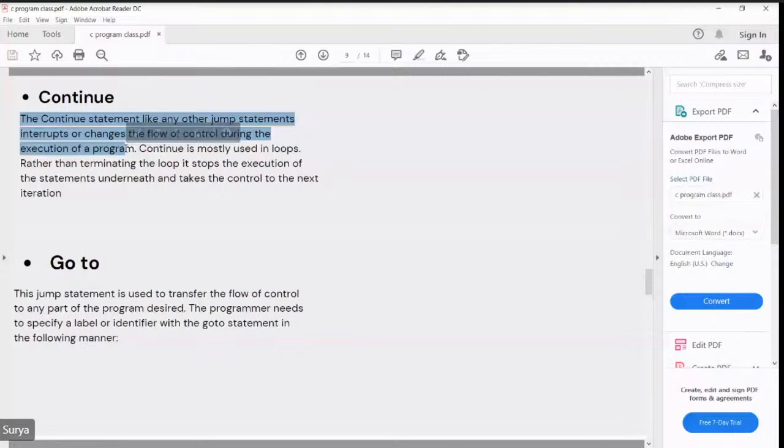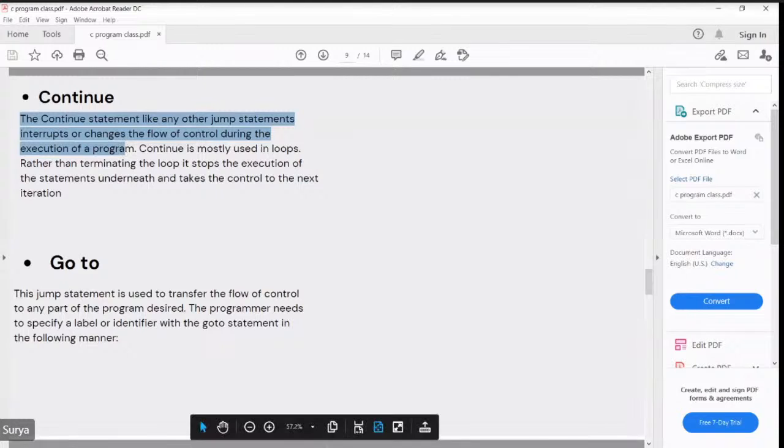Unlike the break statement, with continue the program still starts executing, but the speed at which, or the point where, it executes will get changed. I have a small program for that.